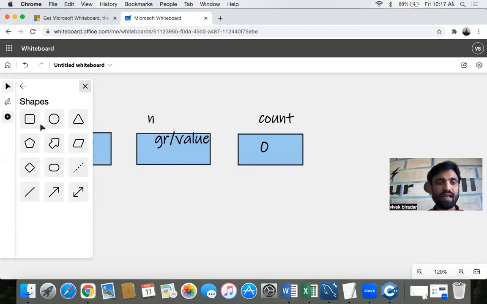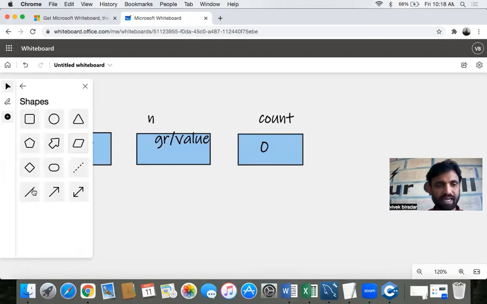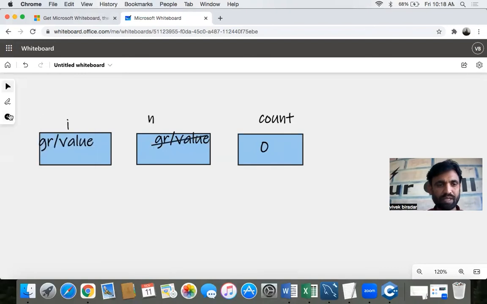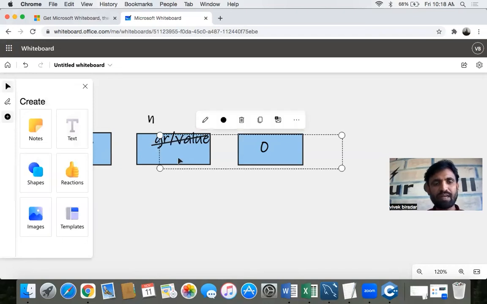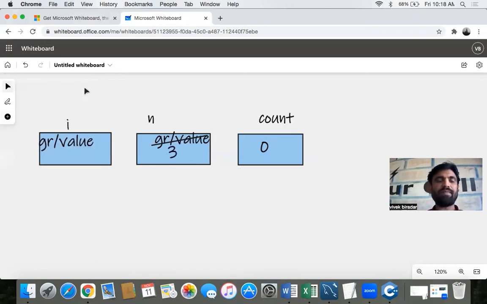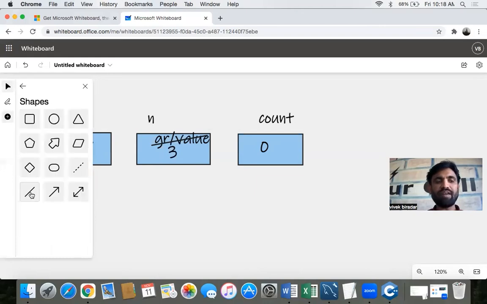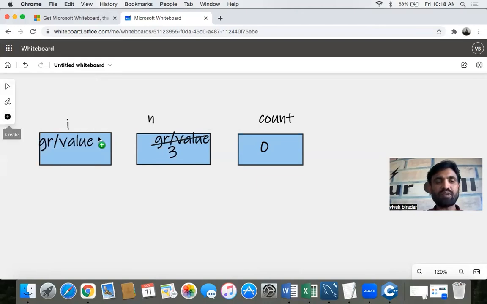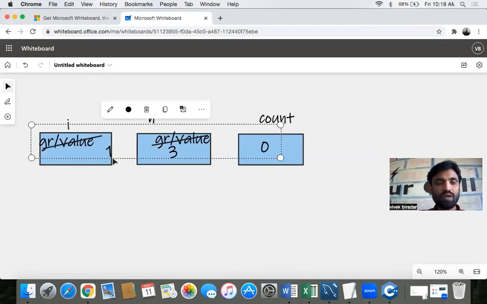Next, when I enter the value of n, let us try to take the default value. The value of n, which I'm going to take from the keyboard, I'll take as 3. I'll not go with more iterations, I'll just take the value as 3. Then let us initialize the variable i. Already we have initialized it in the for loop saying that i is equal to 1, so I'm just initializing the value of i as 1. Fine. Let us try to work on the code now.